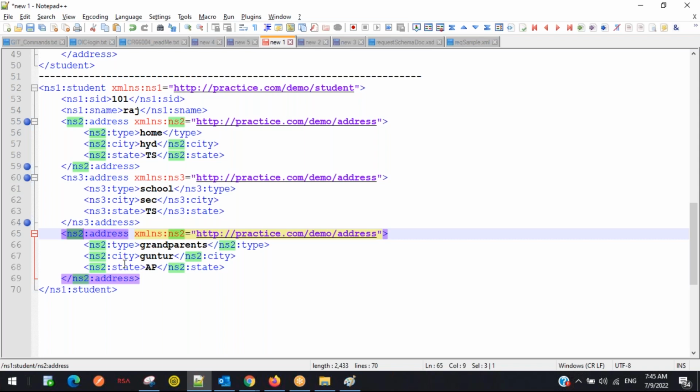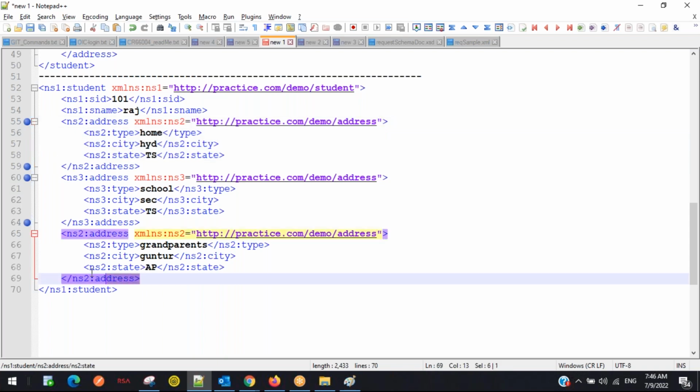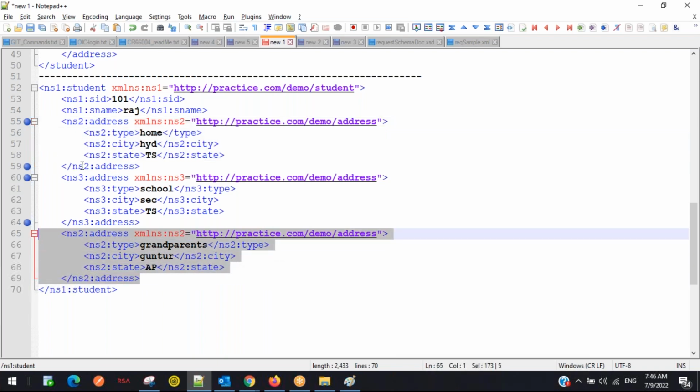Okay, I will talk about the advantage. The concept is not over. First, I am telling you the syntax, how we are allowed to write. Then I will talk about it. But whether you understand the scope for now, within this scope, this NS2 will work. Within this scope, this NS2 will work. There is no clash between these two. But still we did not achieve our objective. What is our objective? I want to avoid duplicate namespaces. That is our objective, right?